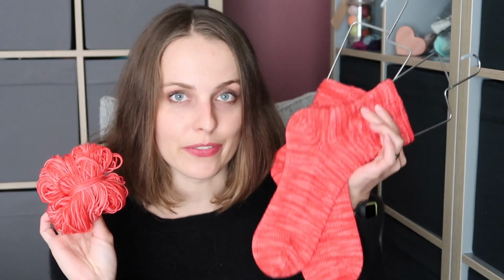This one is a KnitCrate membership, and in May we got this beautiful magazine and one skein of yarn. I browsed through it this month. Now, you know, it's June. Oh, July, it's July. It's July anyway, so it took me a while. I knitted it, but it takes me a while to record it.